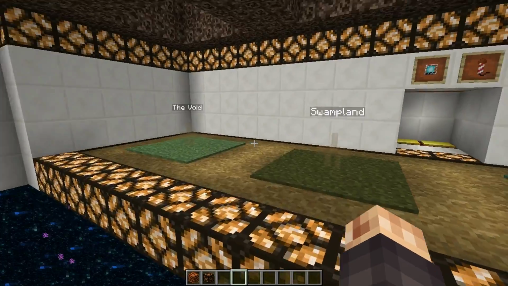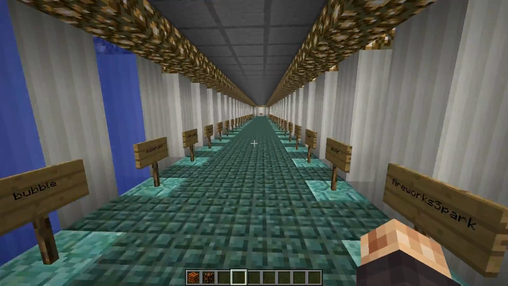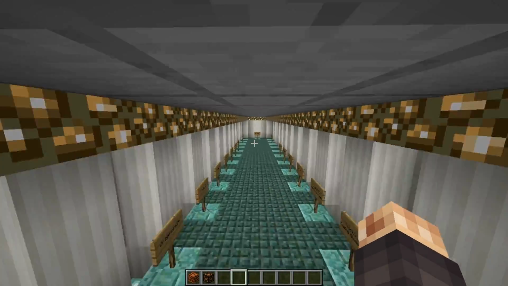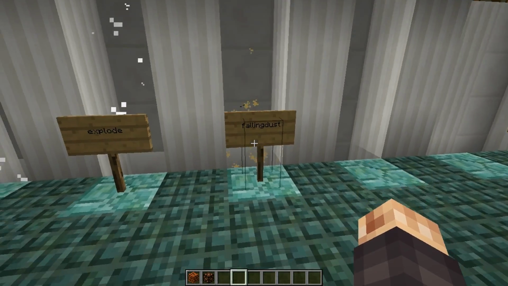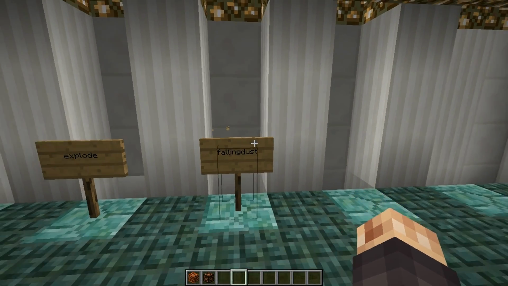Let's return here. Why are you visible? We have a new particle in 1.10, which is the falling dust particle, which I've added right here. It uses a sand texture.